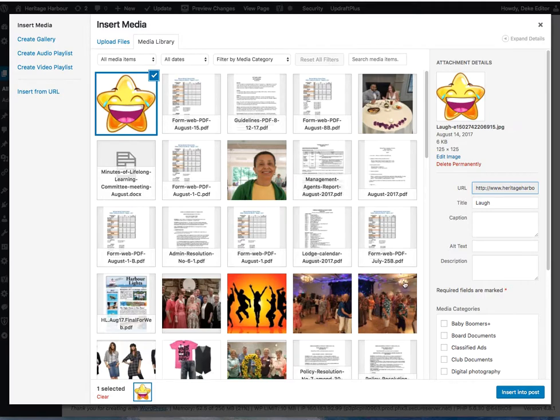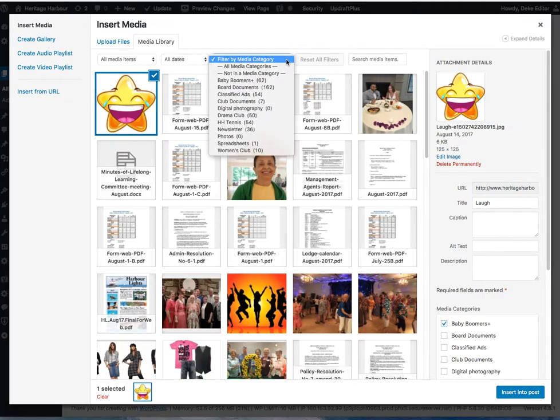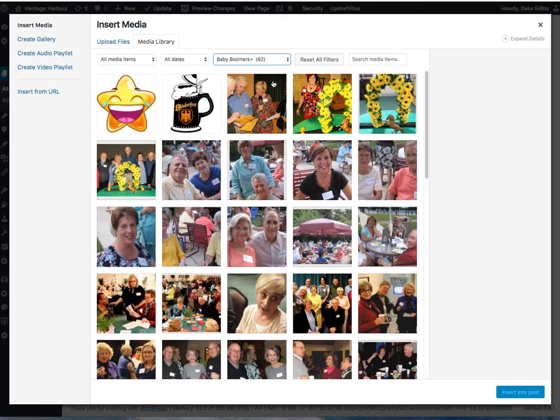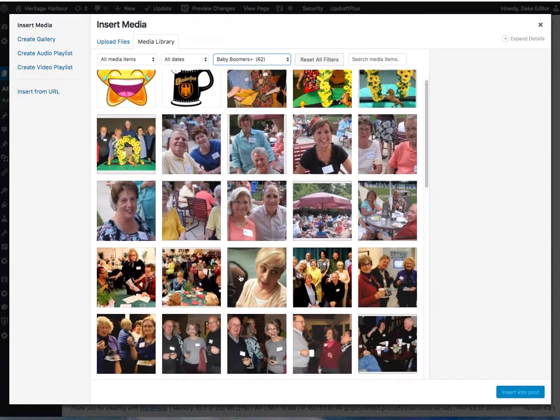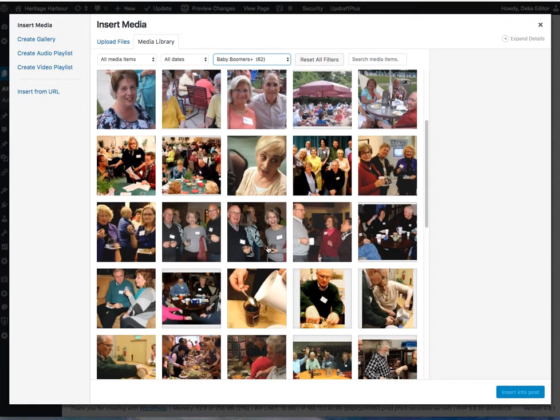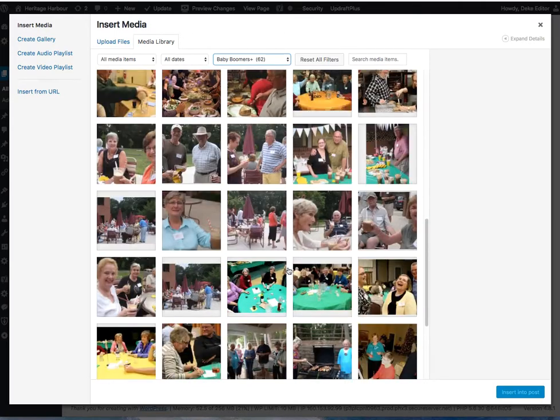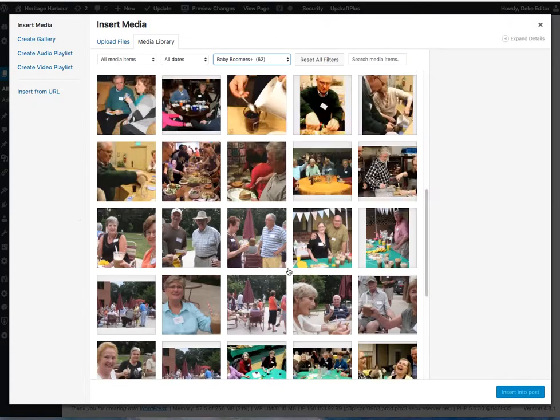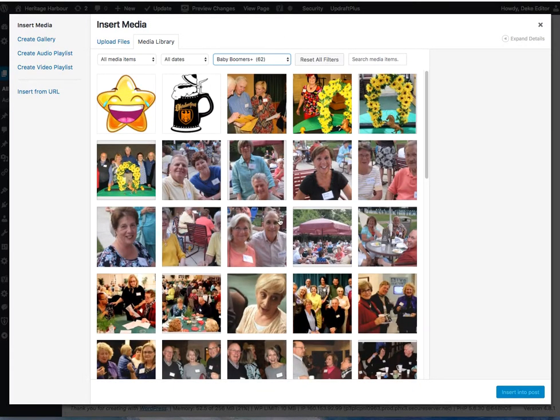What I would like to do here is also check down here under media categories as baby boomers, so that when I come back to this in the future, I can filter by the media category and look for all the things that have been put on the baby boomer page. This makes it so much easier to find your own things, or if you want to go back, and we have some repeats in here to get rid of duplicates, things I uploaded and decided to have on for a shorter period of time or to never put on totally.